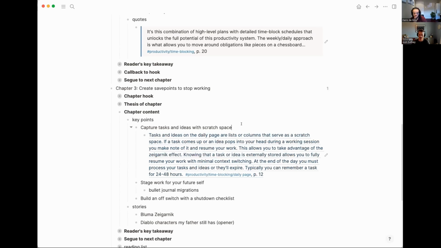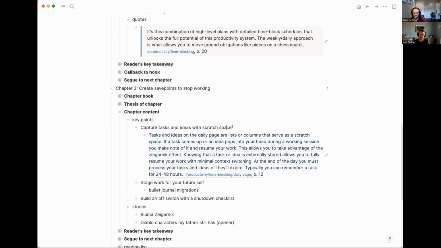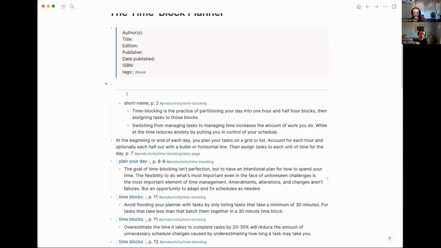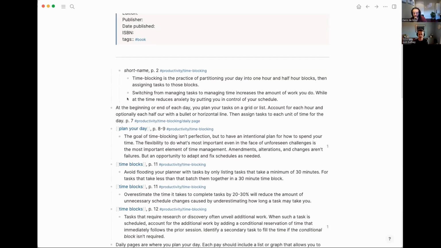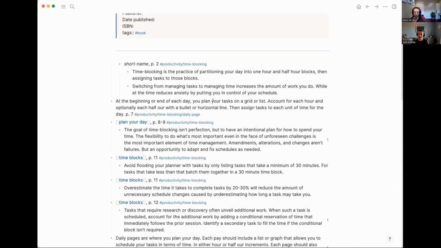These are, again, block level references. Each of my notes is actually a block. It's not its own page. To give you an idea of what that looks like, if I go here and just go to time blocker, here are all my notes on this particular piece of writing, and I haven't filled out all that data yet. And these are your own words? Yes, using my own words.